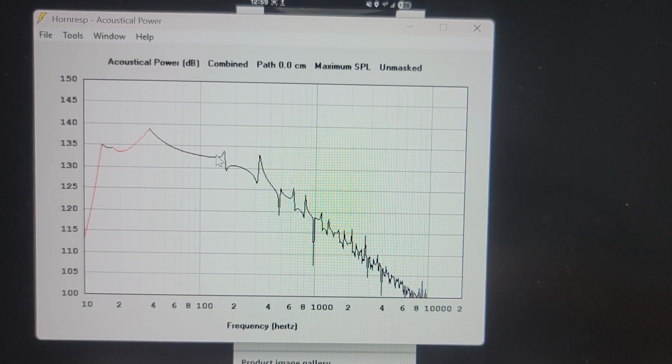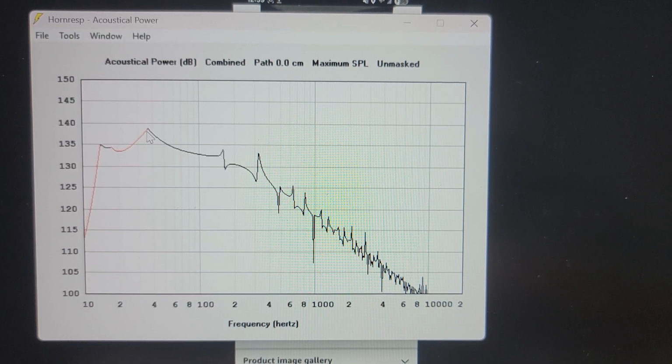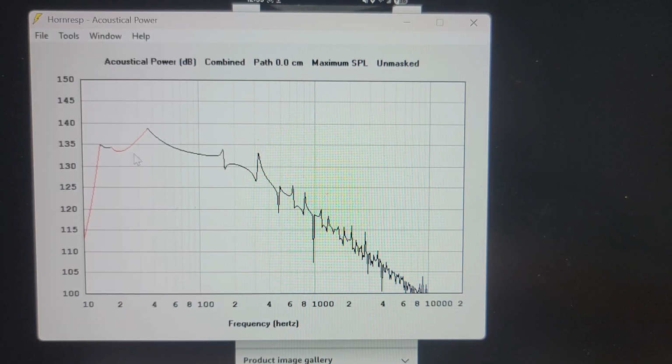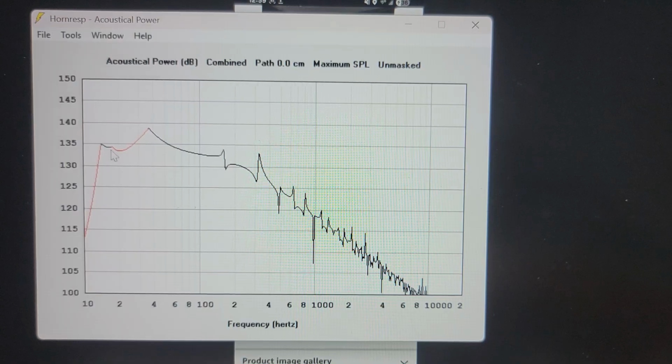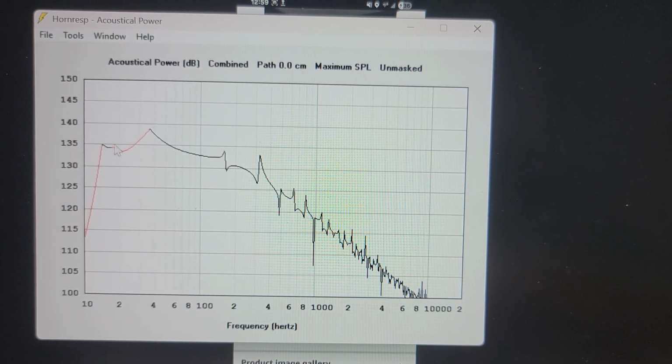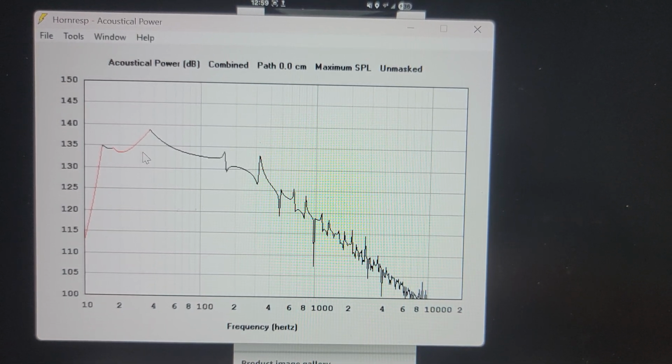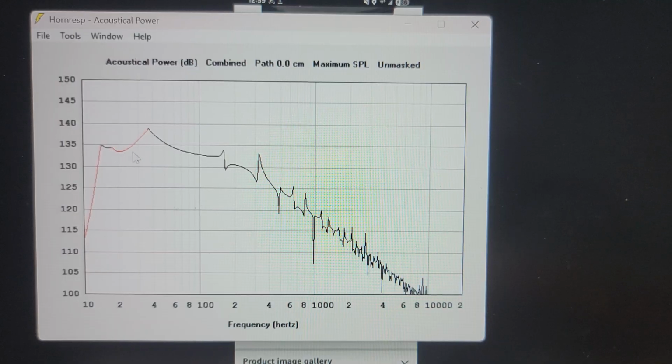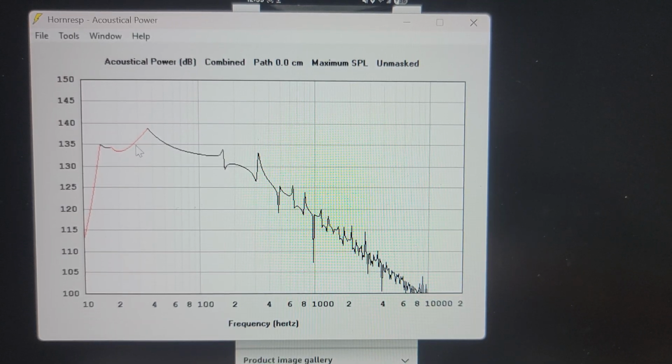Alright, so it looks pretty good up until we see this kind of a peak right here. Once again, guys, supposedly this is telling us that we're gonna hit that max excursion, maybe even X mech. So you could be seeing problems there, but what I want you guys to notice is this lower end. Lower end's still good, and we have a good upper range too, so it's all pretty flat, a little bit above that 130, so we'll say we're about 132 dB. We could easily EQ or DSP this down so that way we don't go overboard in this area.